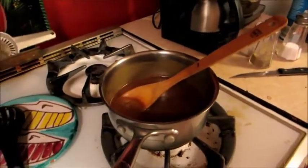So I have company coming over. I made roast, potatoes in the roast, and gravy, and green beans. So that's it for me. And I kind of scooted the beads around so it looks like it's just two people.